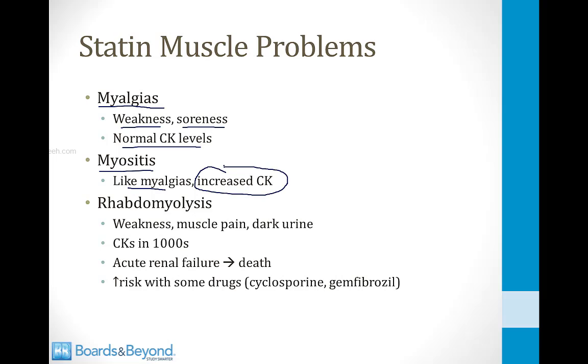And then the most dangerous side effect of statin drugs, which is luckily very rare, is rhabdomyolysis. This is weakness, muscle pain, and dark urine. The dark urine comes from creatine kinase and myoglobin spilling into the urine. The CKs will be in the thousands. These patients can develop acute renal failure and even death.